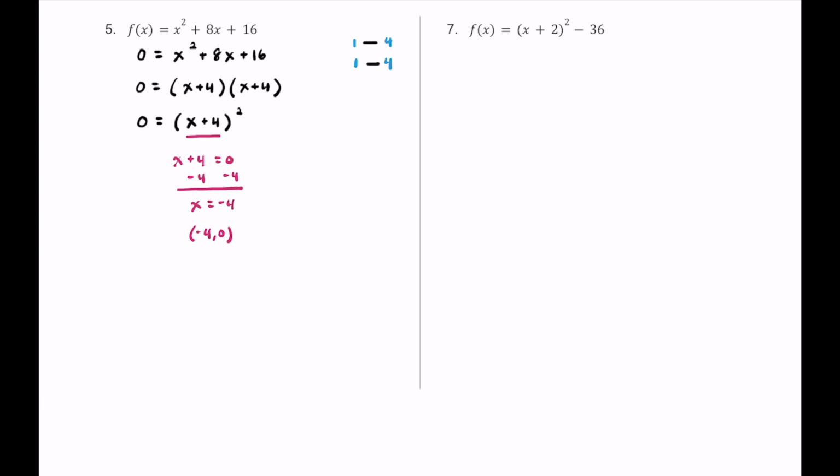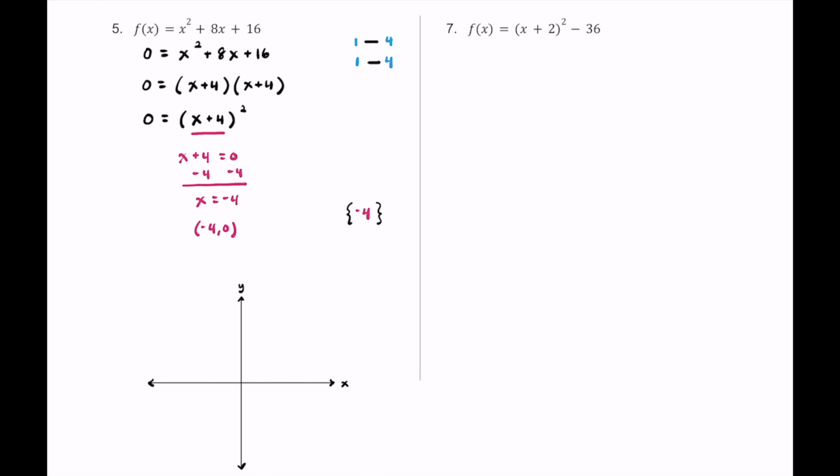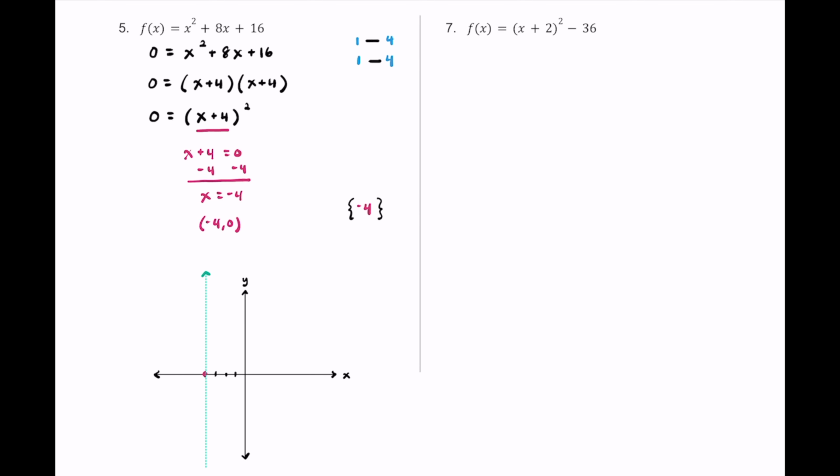All right, that's it. For the solution set, you're only going to have one solution, so we can just put this negative 4 inside the braces, and that's the one solution. So whenever you have perfect square trinomials, we just have one solution. To sketch a graph here, we just need to move to the left 4 units, so 1, 2, 3, and 4. Let's put our point, that's going to be our solution or our x-intercept, and our AOS is just going to be at the same location as well. Hopefully that makes sense that halfway between negative 4 and itself is just itself, right? So the AOS is going to be right on that solution as well.